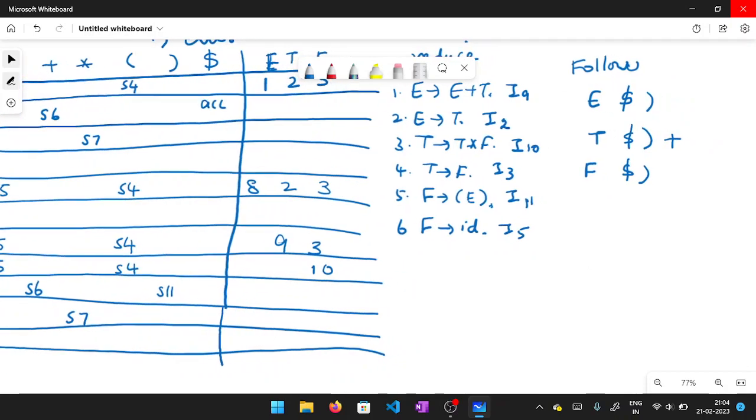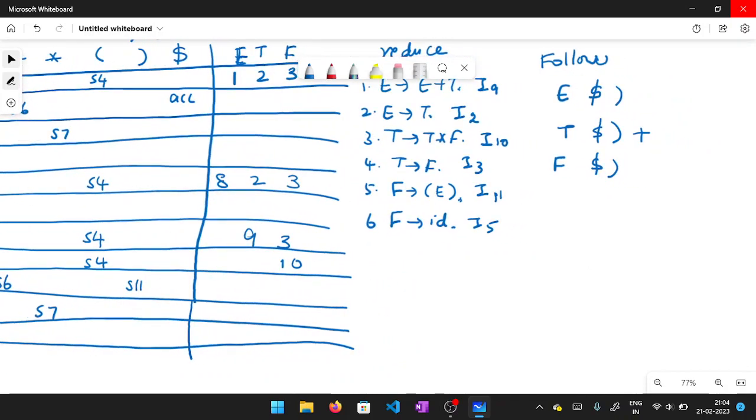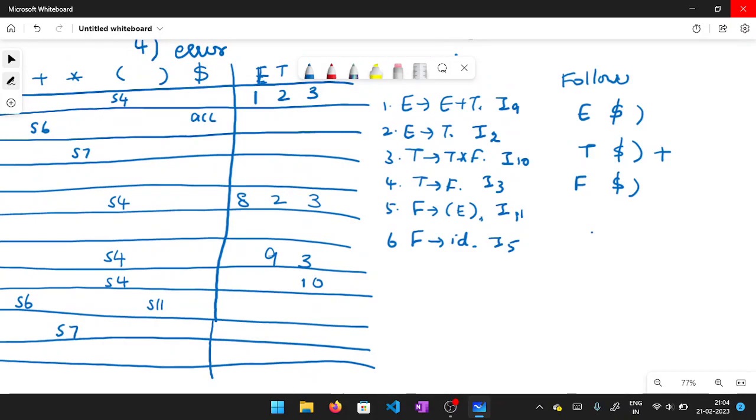Whatever is in T will be in follow of F, so plus will come in F follow also. Then I have T tends to T star F, so star will come in F. Okay, this is the follow of E, T and F.